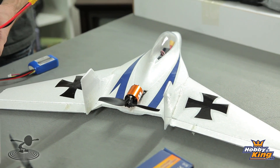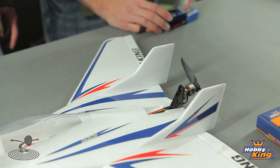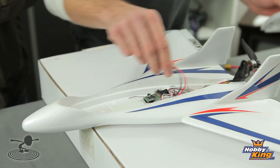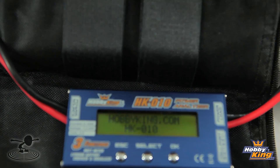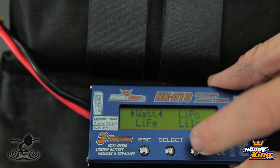The cool thing is we can take what the motor's doing and roughly guess what it's going to perform like in the air, and make sure we don't have any catastrophic failures. Let's go with the stock one first. We want to get this fitted up with a blast shield — actually, that's just to keep the plane from moving forward because we don't want it flying off. We're going to go ahead and plug this in, and immediately it gives you four options. We'll hit OK because it's already unlocked, and that's going to tell us all our different power readings.